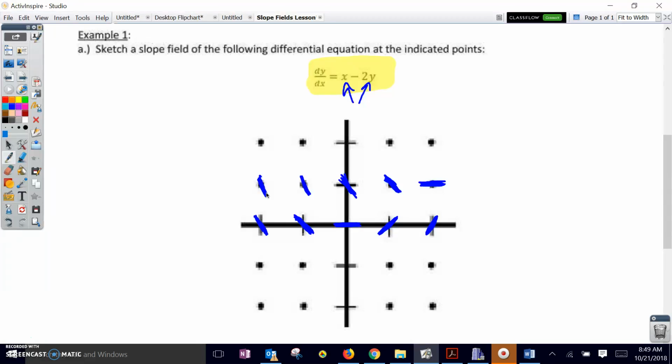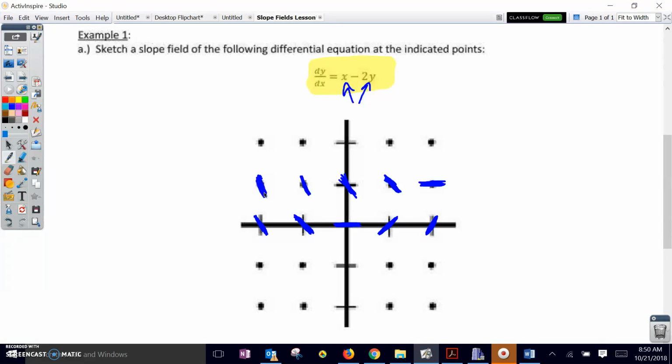Now the steeper these slope lines get, the harder it is to tell the difference between -6 and -7. You want to make sure that you get your slope lines with approximately the right relative magnitude in the slope, and we definitely want to make sure we have the right signs, positive or negative. We want to be able to tell the difference between a slope of -1/2 and a slope of -1, and the difference between a slope of 3 and a slope of -2, certainly, but it gets a little difficult when we get into the higher slope values to tell a huge difference between them. Hopefully you can tell the difference between the last two that I plotted, with a slope of -3 and a slope of -4.